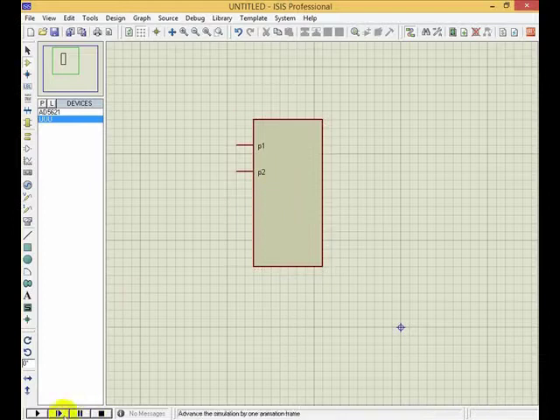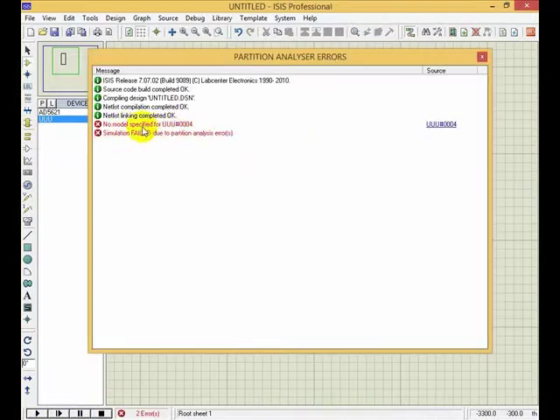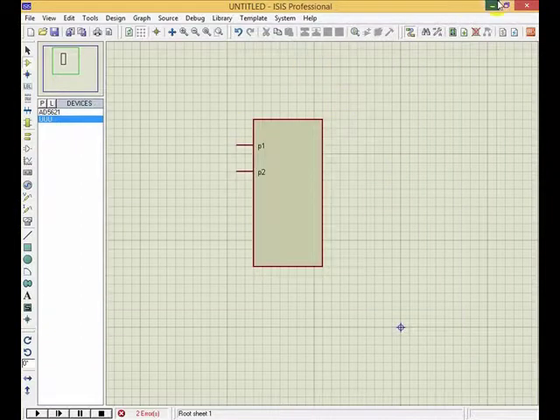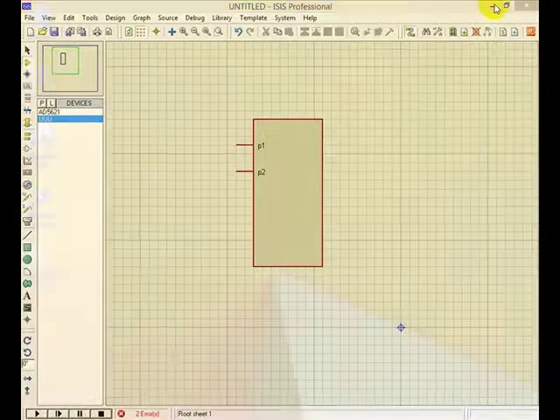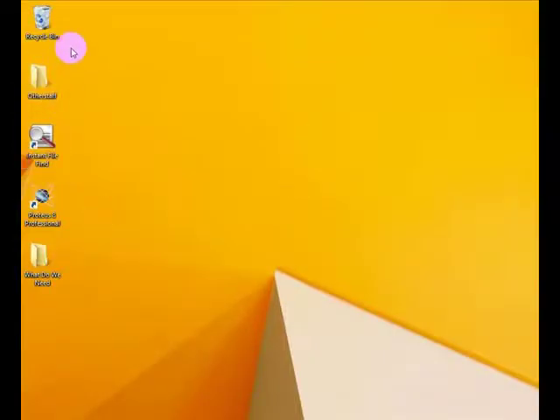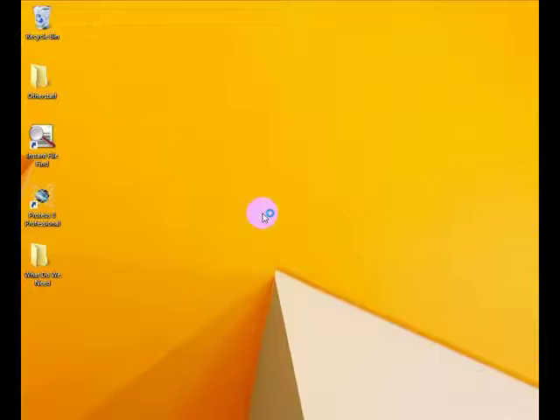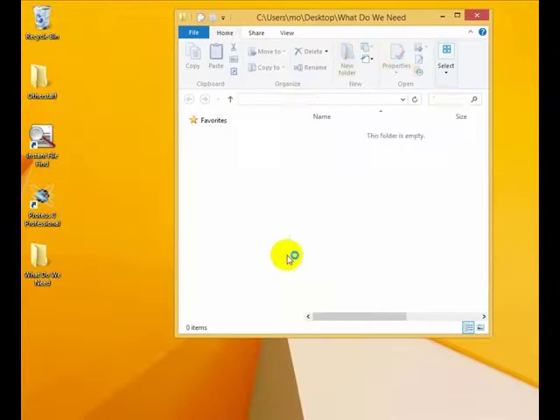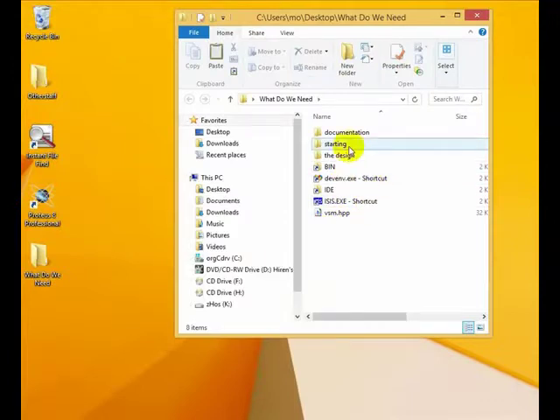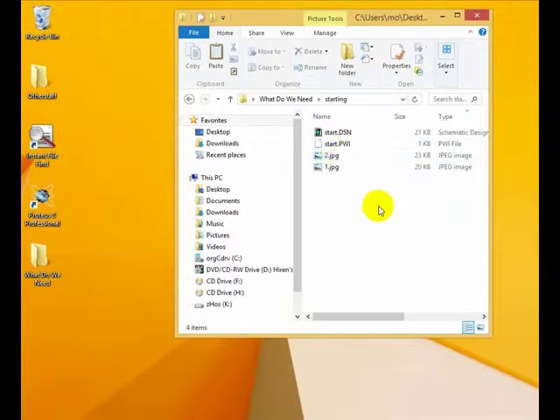Now you made your own device very fast and quickly, but it doesn't have a DLL file, so it does nothing when hitting simulation. It does nothing, and it says it has no model. The model is the file we are going to create. Okay, we are done with that. Now the question is, let me close this one for a moment. The question is how to make your own DLL file, and what do we need? So let's make the questions very clear again.